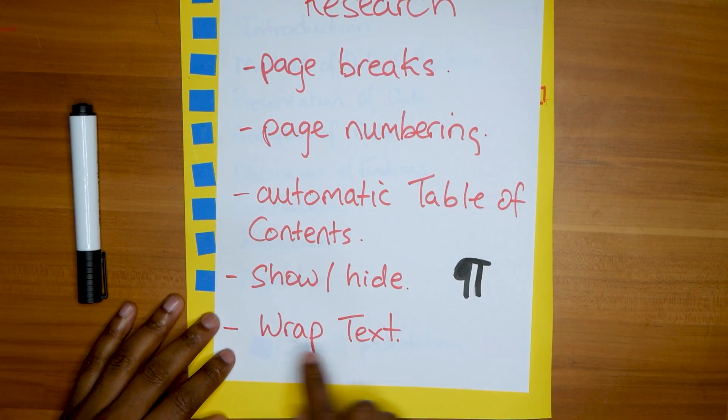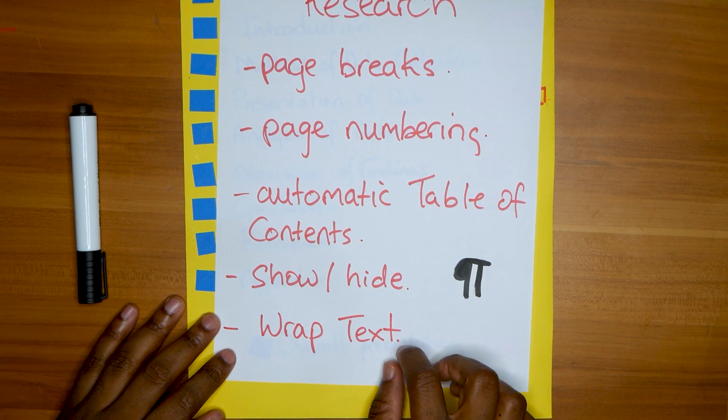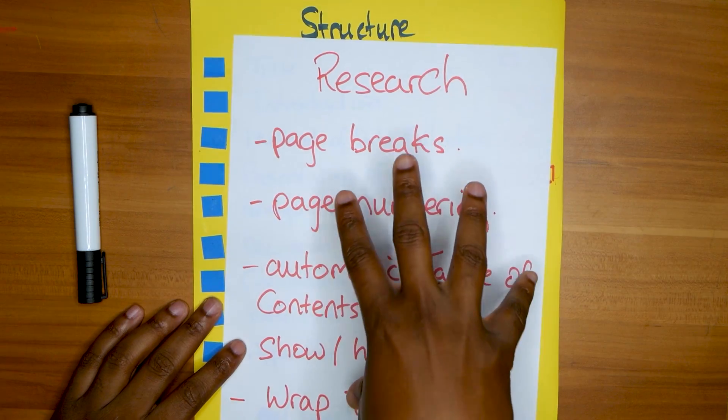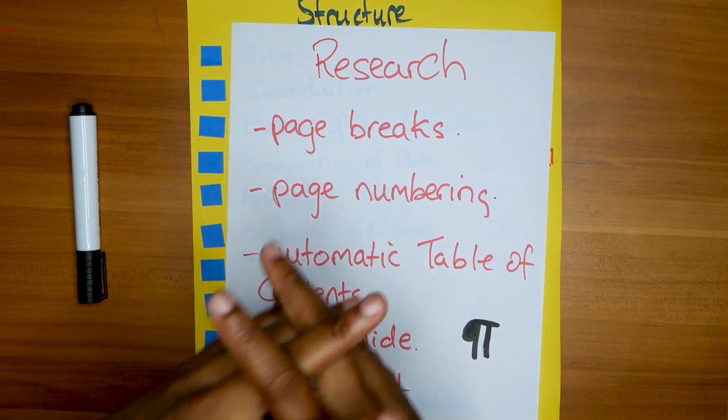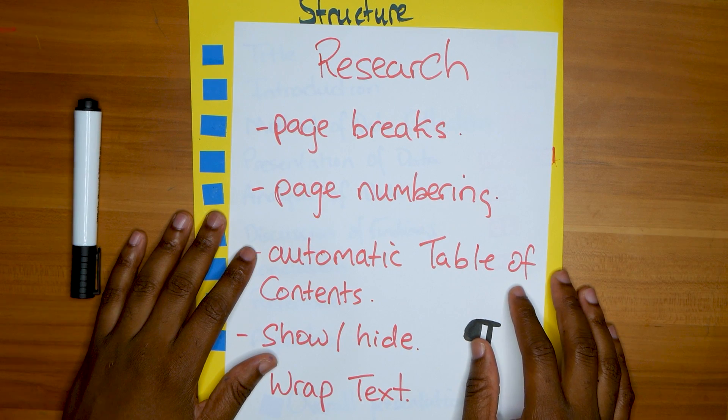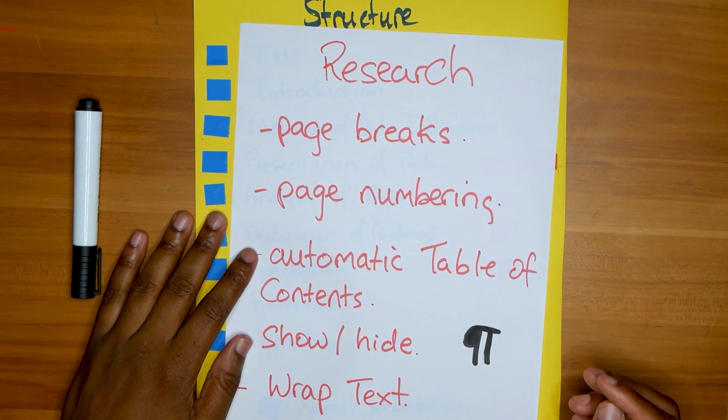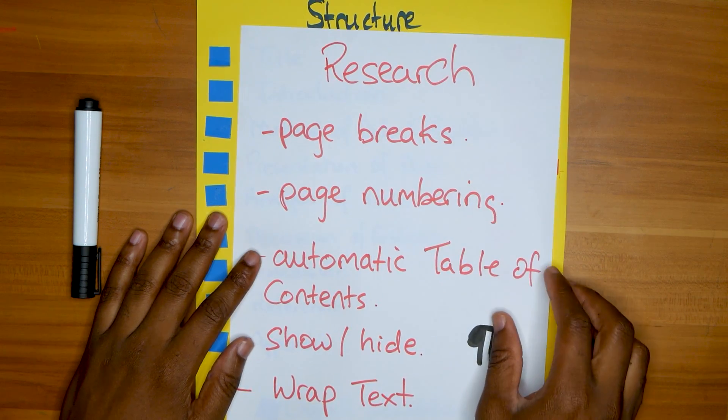Look for that show hide button, know how to use it so you can see what's going on in the background. And how to wrap text—a lot of people when they're putting in diagrams get problems with fitting it properly into the SBA. So these are like the top problem areas that I encounter. But yeah, in general, need to have a good idea of how to use Microsoft Word. It'll ease up the difficulty when it comes to your project, and it will help you later on.